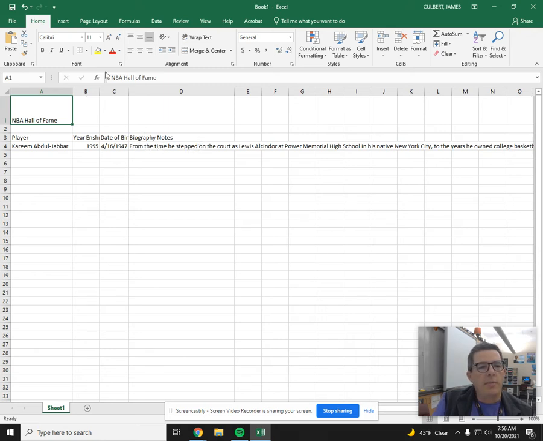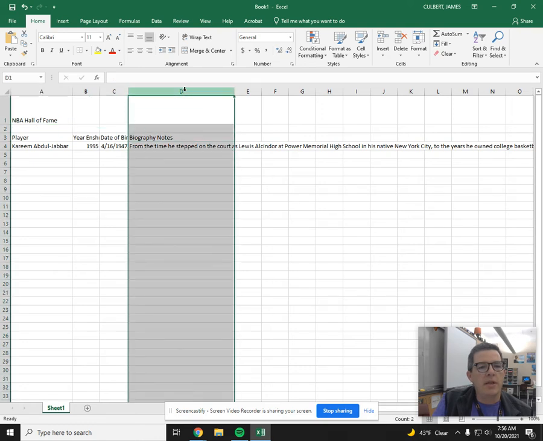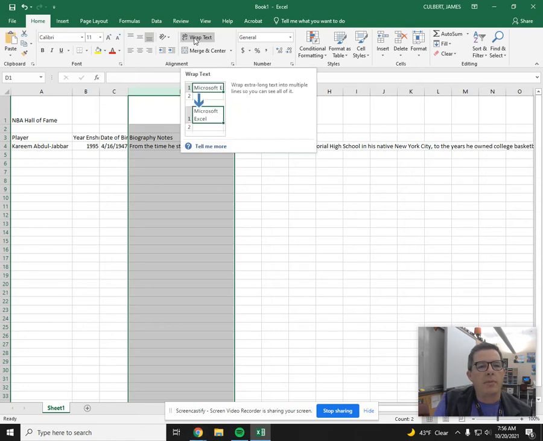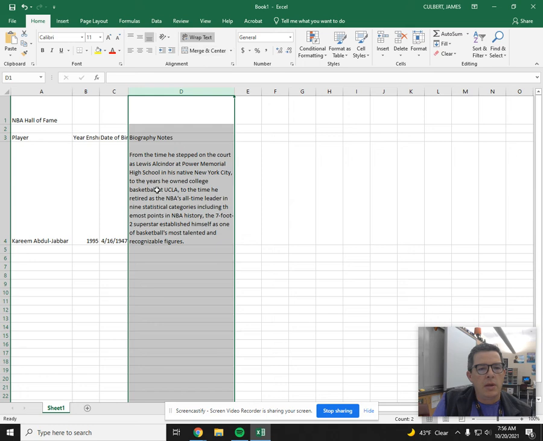Cell wrapping is on the home ribbon, the alignment group, and it's this little guy right here. So we're going to select column D by clicking on the D, going all the way down, and then clicking wrap text. And you can see that it does that.